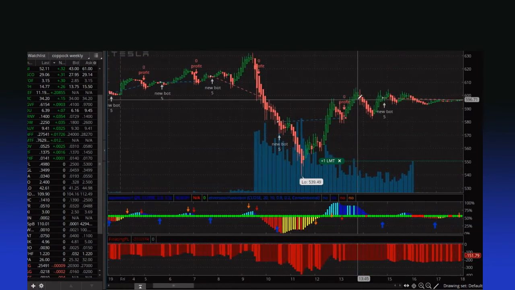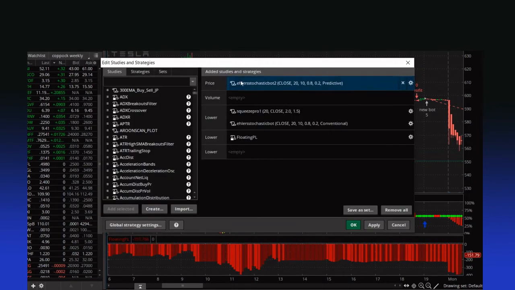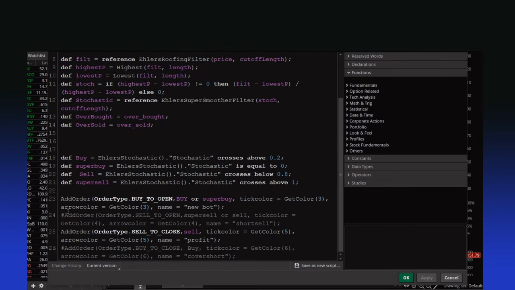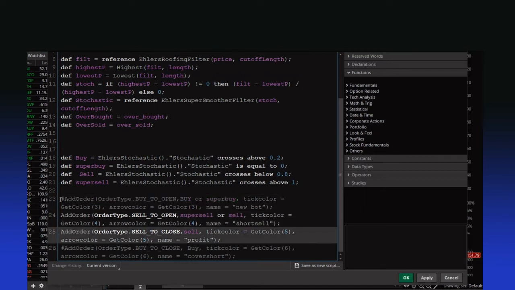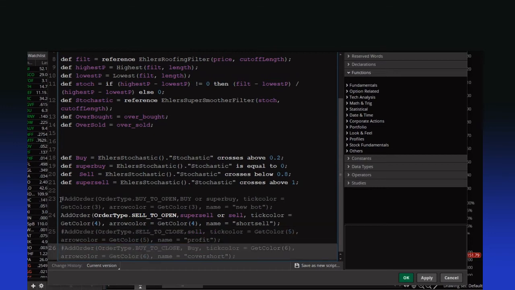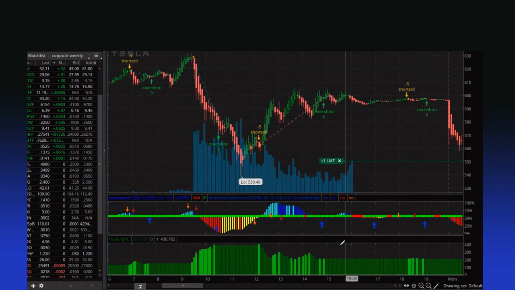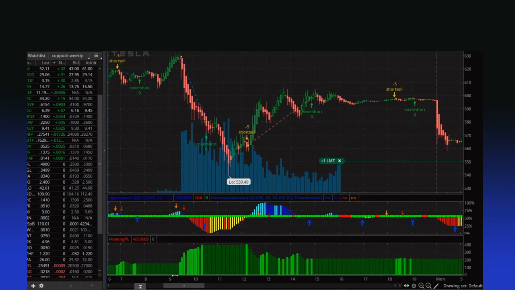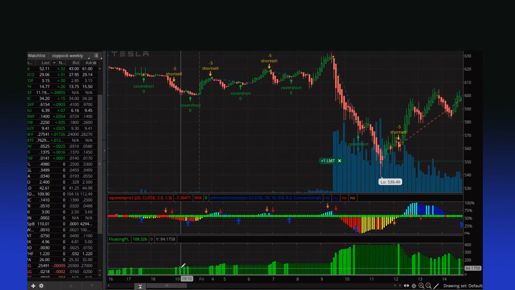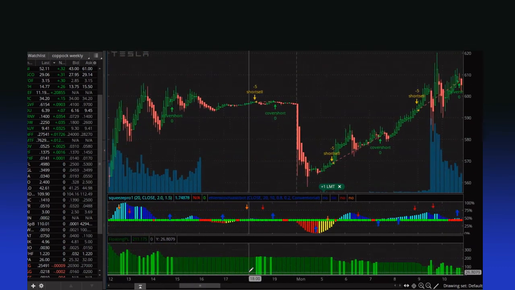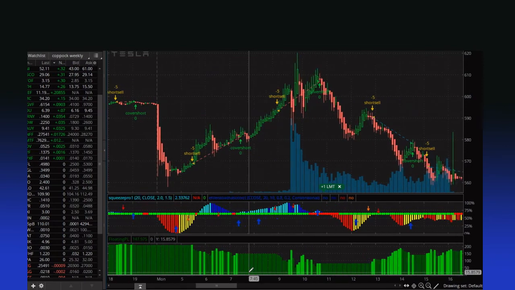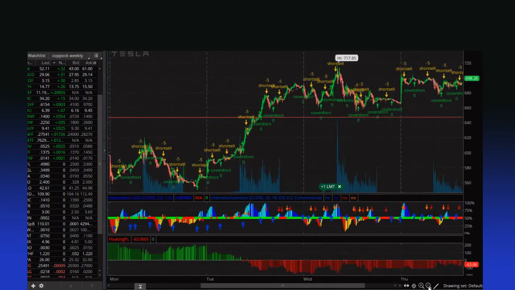Now, when you start to see the red come in, all right, now we can go over and switch over to our short strategy. So we'll open this one back up, we'll hash mark this one out, and we get to get rid of this one and open this one up. All right, we'll hit apply, we'll hit OK, and look at the green flow. All right, go, go, go. So check it out. Now, when your market reverses on you, you just reverse your strategy, you're good to go. All right, so you've got 4 potential strategies to work with that will help you in just about any direction of the market. Now let's zoom out here and see what happened.